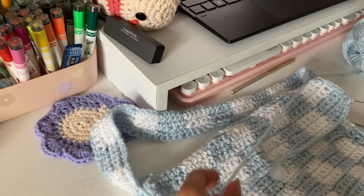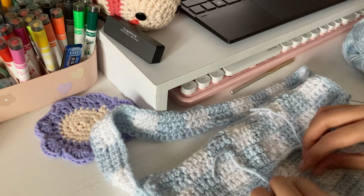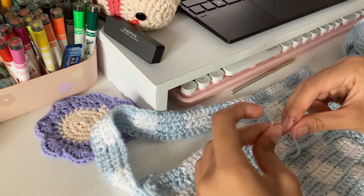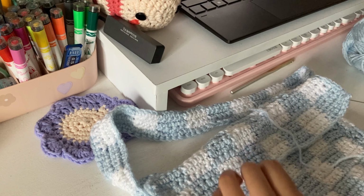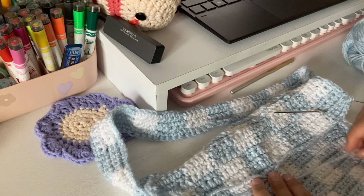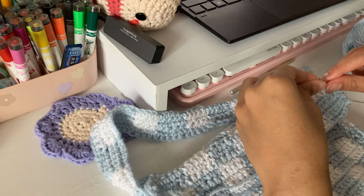So now to make our connector thing, what you want to do is you want to cut off a pretty long strand. I did mine like about, I would say, 4 to 5 inches. You want it pretty long just to make it easier for you to be able to start making it. And so what you want to do is you want to put your yarn in your sewing needle, and based on the diameter of your button, of course this varies depending on the button you're using, you are just going to make it a little bit bigger based on the diameter, and then you're going to pull through whichever hole fits nicely. Just remember that there's a bit of yarn still sticking out, and then you're going to do the exact same on the other side of the yarn.